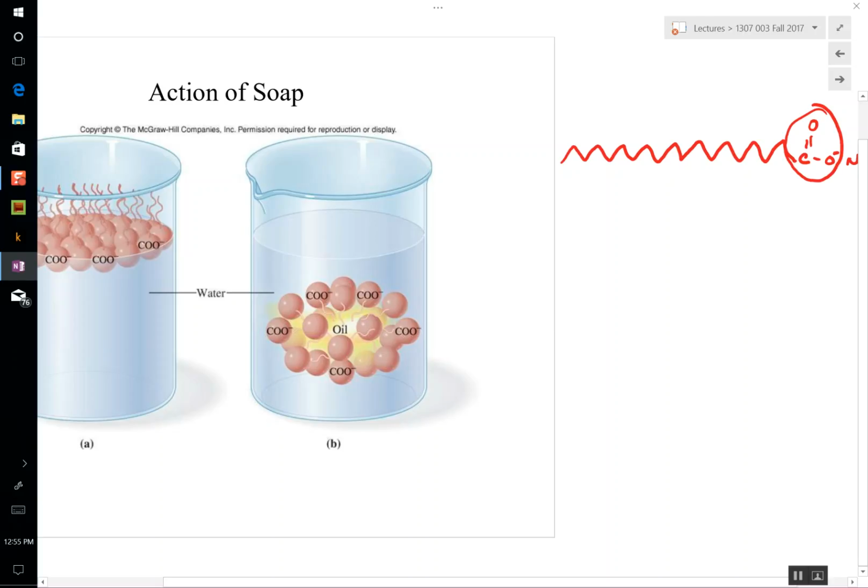So you've got a molecule now that has a dual nature to it. It's water loving on one end and oil loving on the other end. And so how does it work as a soap? You've got oils on your hands and you wash with soap, and it emulsifies those oils. You make hamburgers, and you've been making hamburgers with your hands, and you got oil all over them. You rinse them under water forever, and they're oily. The oil just doesn't come off in water.